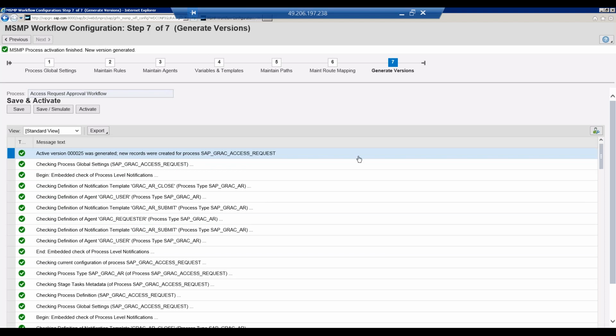Okay, this is now activated. A new version is generated. You can see there is a version number also, 25. If you do any other changes and generate again, version 26 will be generated.